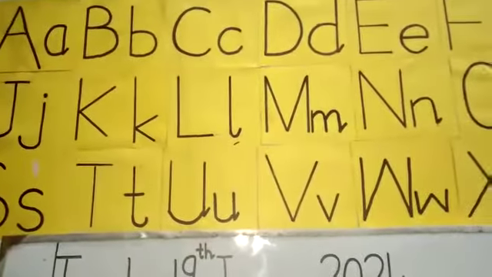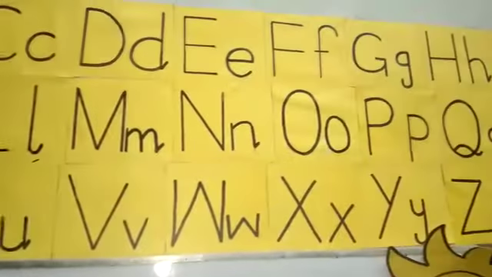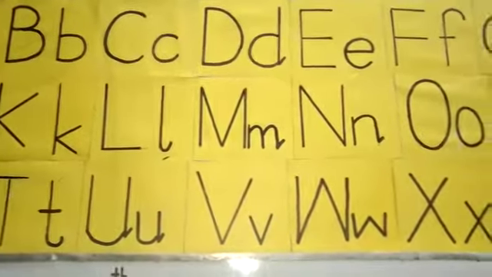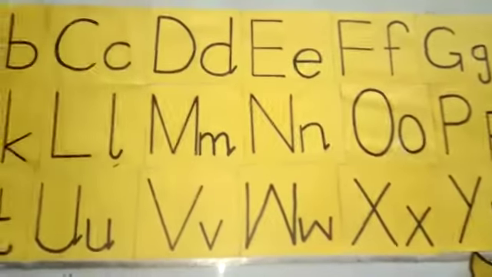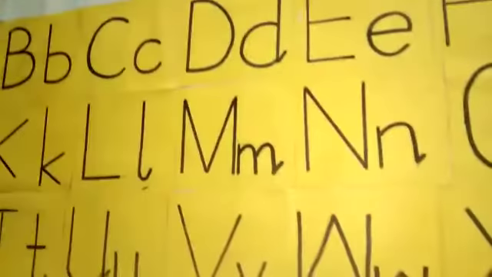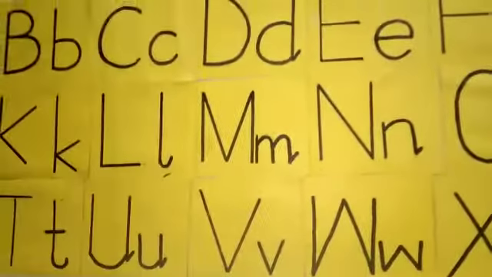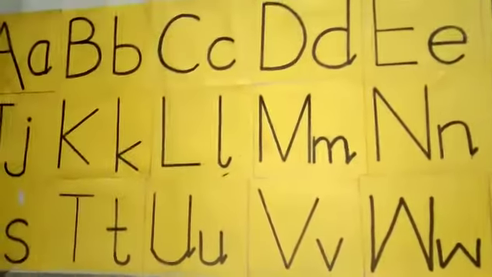Okay, class, let's have fun with the ABC song. A B C D E F G H I J K L M N O P Q R S T U V W X Y Z. Happy, happy I shall be. Learn my ABC. Next time, won't you sing with me?